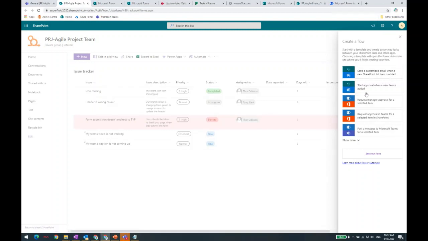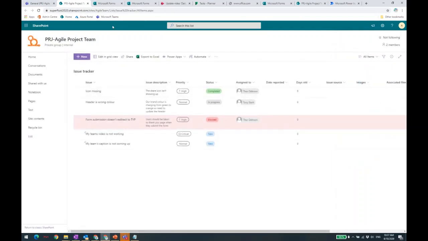You can select that. You can start an approval if one is required, where it triggers a workflow approval request via email, and the person will get an email with an approve button or reject button, and they can just click approve or reject. So you can actually create a flow from some of the hundreds of templates that are available, and I'll show you how.